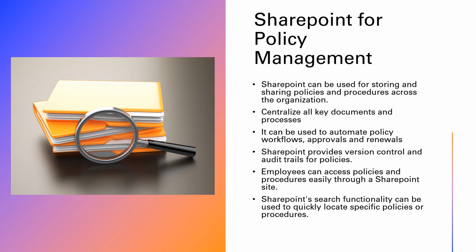And again, employees can access policies through a SharePoint site, that portal that we talked about. That's easy to do in SharePoint. And SharePoint search functionality can be used to quickly locate specific policies or procedures. The cool thing is, I could be searching for what's our drug test procedure. If it's embedded in an employee handbook, it will still find it as part of the content in the handbook. So SharePoint really is the tool set that is well set up to help you automate policy management.